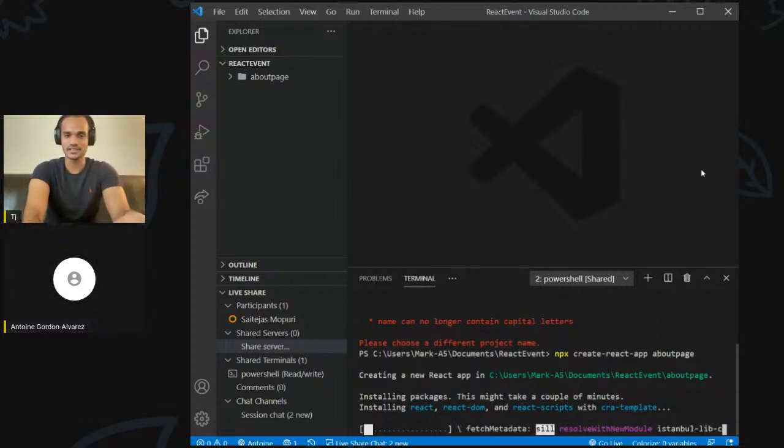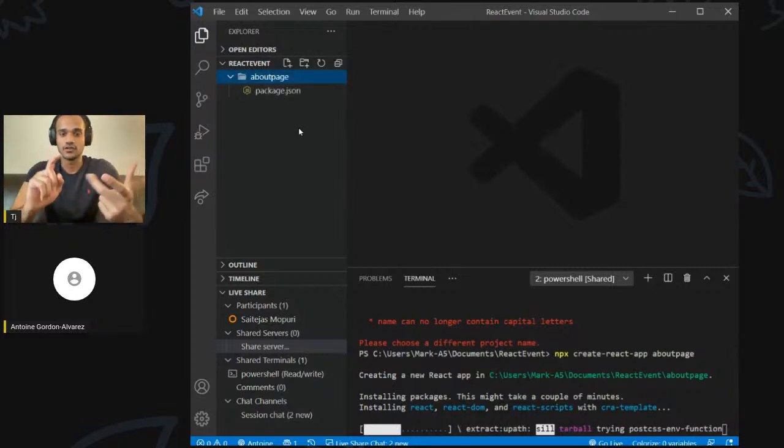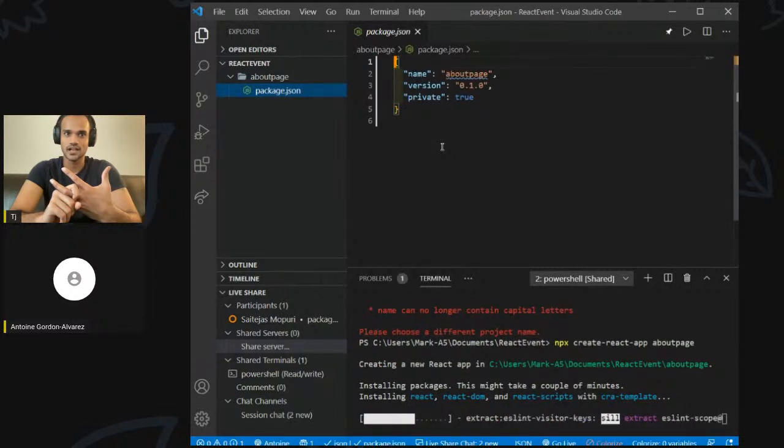While this is running, I'm going to quickly explain what I'm trying to achieve, right? So in order to work with React, you need a lot of boilerplate. So what do I mean by boilerplate? You need a package.json file, which holds all your dependencies, like different kinds of packages that you install. You need a package-lock.json so that those versions can be locked. And you need node_modules, which is going to, what does node_modules do, Antoine, again? It kind of holds on to all those built packages, I think, something like that.